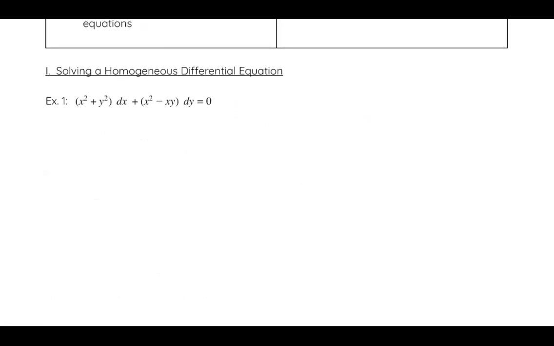So let's take a look at this first category, solving a homogeneous differential equation. We learned a lot of vocabulary in the past week, and this word homogeneous is going to come up quite a bit. If you ever take a differential equation course beyond this one, homogeneous at its simplest means that you have this differential equation and it equals 0. So at the very fundamental definition, we have a homogeneous equation when we have something dx, something dy equals 0.